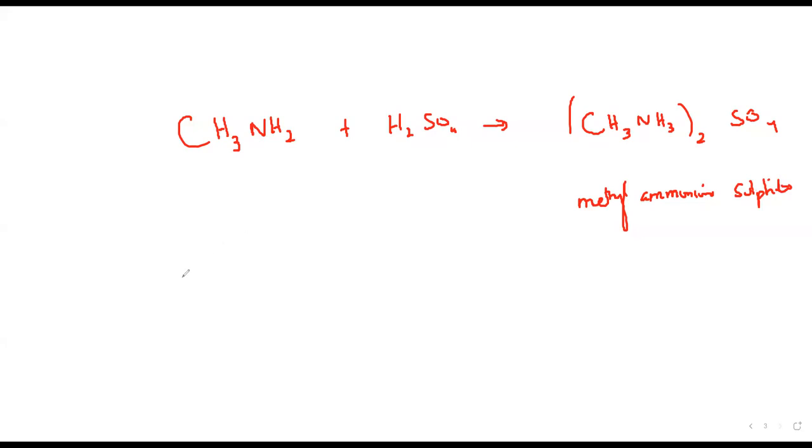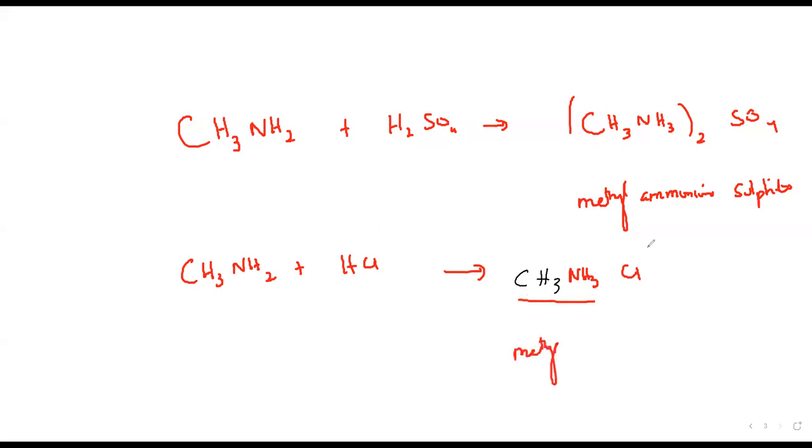Now they're saying if the same reaction, methylamine, was reacting with hydrochloric acid, what will be the product? It's the same idea: sulfuric acid gives a sulfate salt, so hydrochloric acid gives a chloride salt. So it will form CH3NH3Cl. Why did we not put a bracket here? Because the chloride valency is -1. That's why we did not put a bracket. What do we call this? We call this methyl. This part is ammonium, and then it forms a chloride. So it is methyl ammonium chloride.